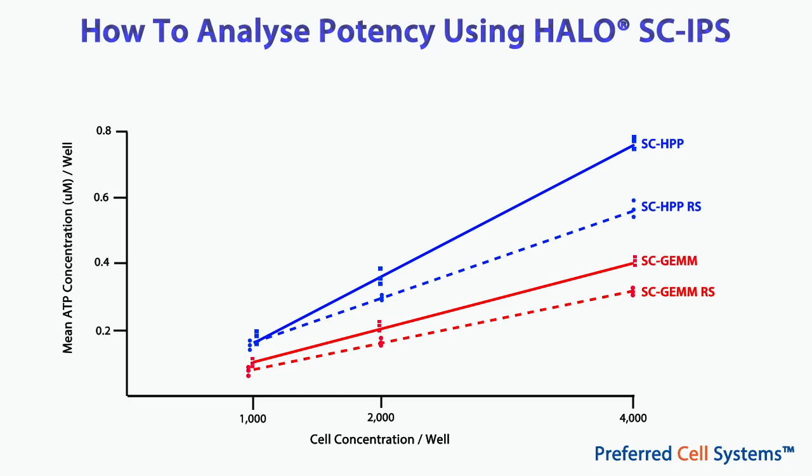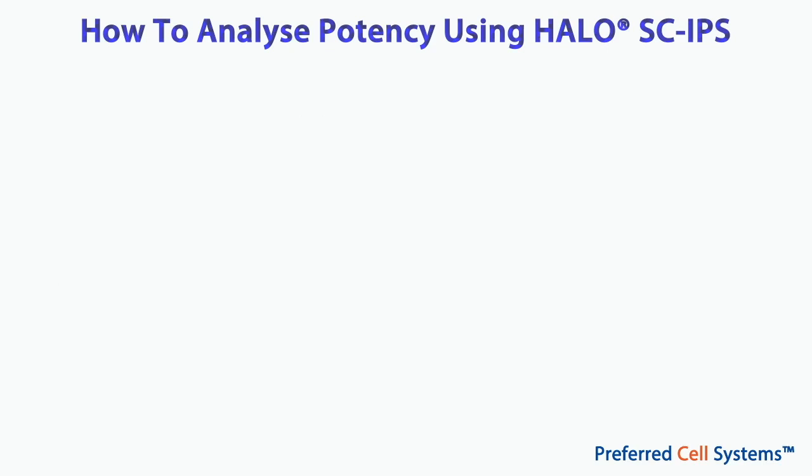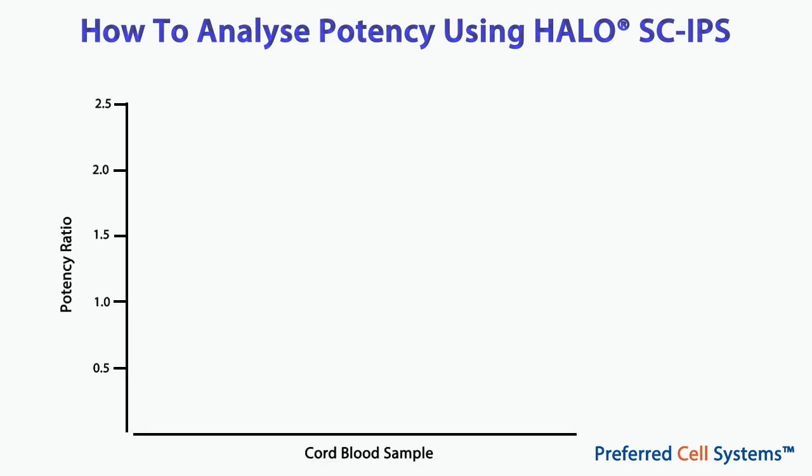The amount of ATP concentration at a particular cell dose gives you the proliferation ability, or a quantitative determination of stem cell quality. Now we have to focus on the slope of the graphs. From the linear regression parameters, divide the slope of the sample stem cell dose response by the slope of the reference standard stem cell dose response for both stem cell populations. The result is called the potency ratio. Here are some real-life results using cryopreserved cord blood samples.